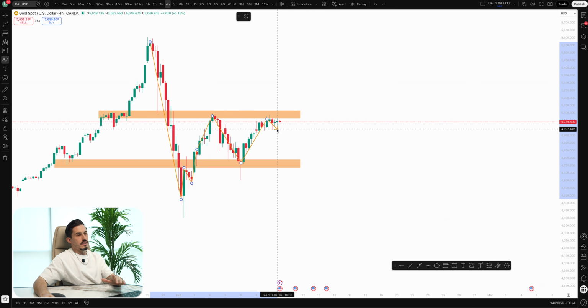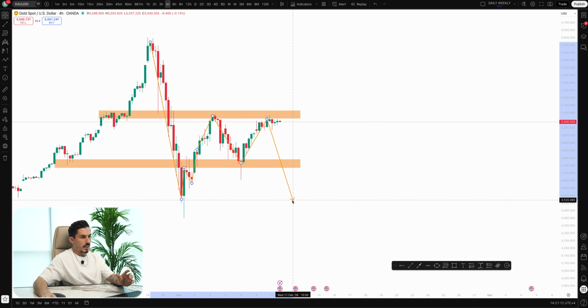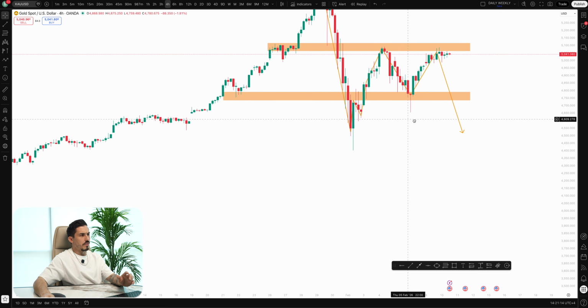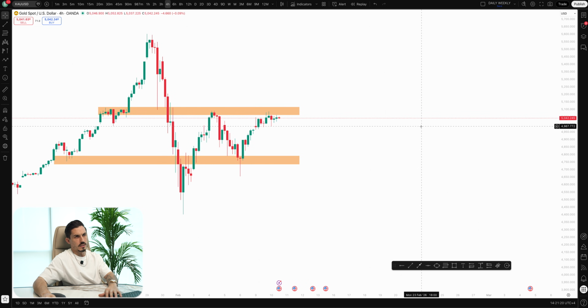Now, my understanding of ranges is that if we come tap back into here and we failed to close above, any sort of bullish candle would be fine, but we haven't closed above there. So at any moment, we can come back down and retap that level, meaning that for some people, we could come back down even to further levels, right? And this is very possible in terms of gold. A lot of people just see bullish, bullish, bullish. People want to tap $6,000.